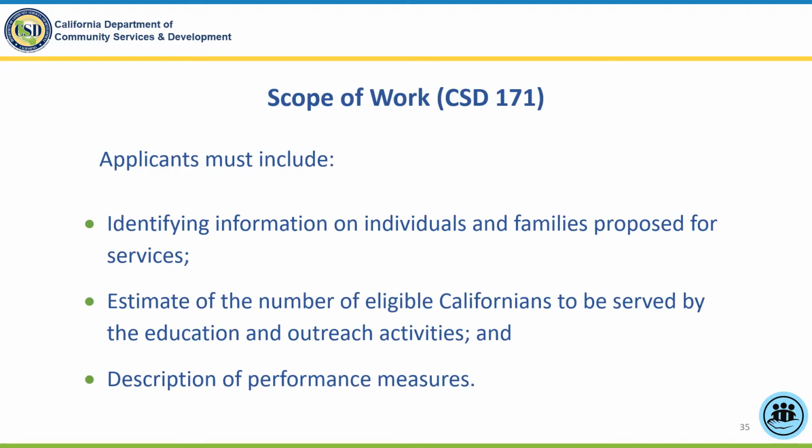Here are some additional details to consider while developing your scope of work. For the sake of this NOFA, outcome is defined as the result, effect, or consequence that will occur from carrying out the education and outreach activity that is directly related to this NOFA's goal and objectives. Outcomes must be achievable within the contract funding term. CSD will evaluate the effectiveness of the applicant's plan for tracking and measuring its performance toward reaching the estimated number of eligible Californians. There are 8 categories contained within the scope of work. Let's begin with the web category.